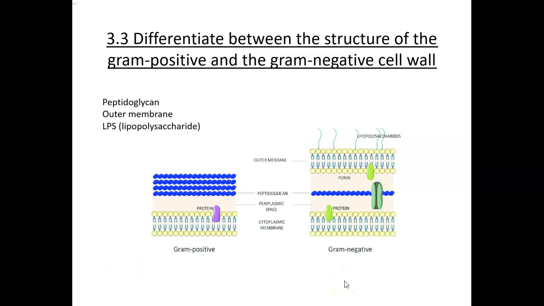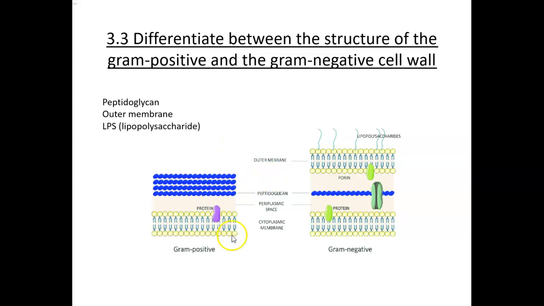You might have noticed that I was hesitating when I was speaking in the past sentence or two, and it was because I was noticing that right here they spelled it wrong, and then all of a sudden I went, have I been spelling it wrong all my life? And no, I'm spelling it right. This is how you spell it, peptidoglycan. Not a big deal. It just caught my eye and threw me off.